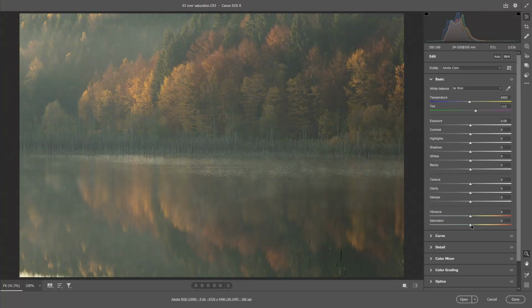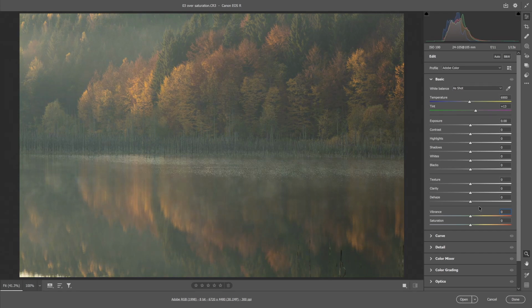So let me just show you, for example, if you go with saturation overboard a little bit, let's say a value of 60, okay, the image looks like this. But if we reset this and we go with a value of 60 in vibrance, the image looks like this. So it's not losing the touch with reality.